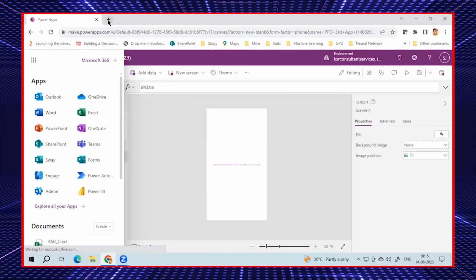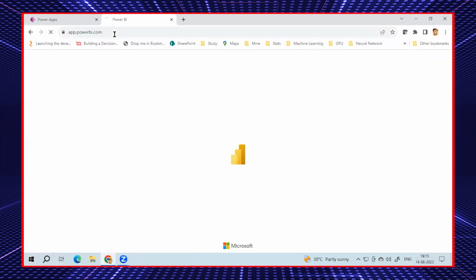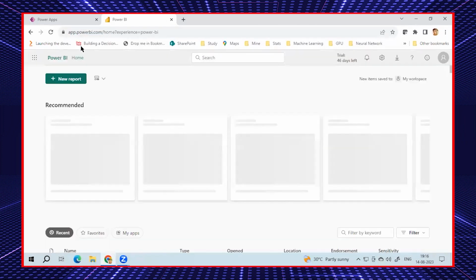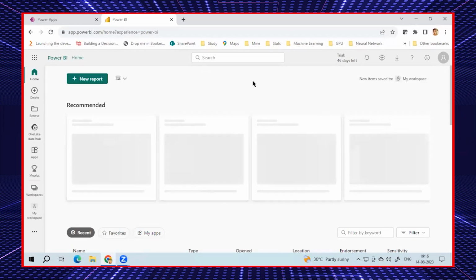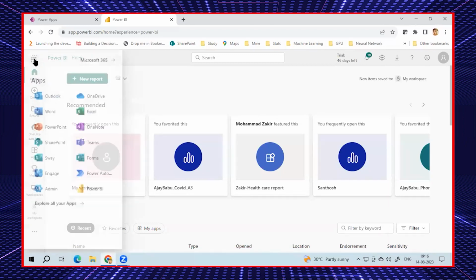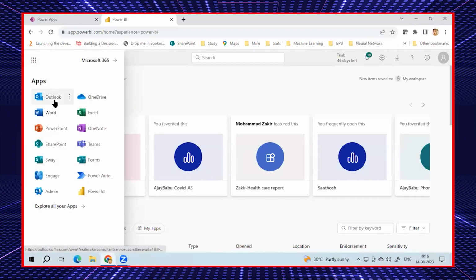Even if you open Power BI, this is a Power BI screen. So powerbi.com, and if you can see, this will directly open your Power BI service. Just give me 1 minute. app.powerbi.com. Yeah. So even if you open this, this is Power BI, one of the tools that is the initial first launch. Even you can see that there are three dots here where you can directly open your Outlook, Excel, and I've already discussed how you can communicate with me.